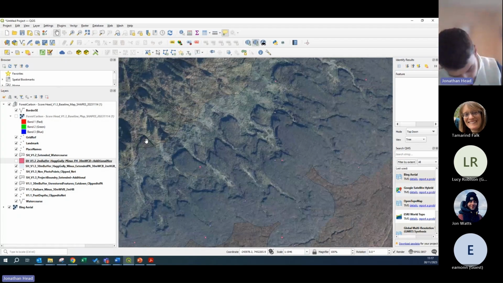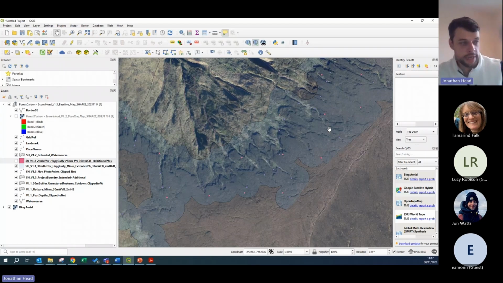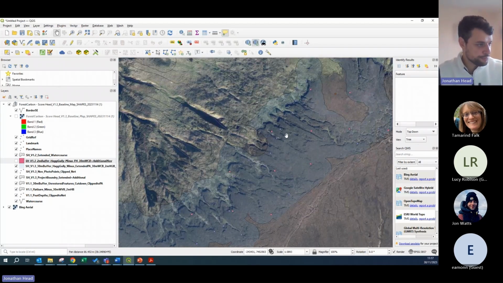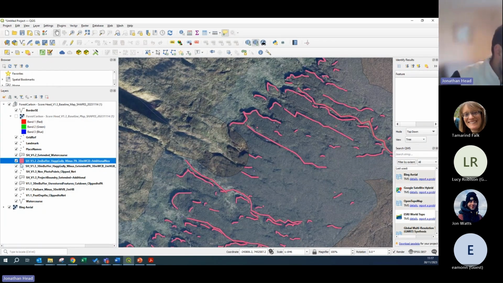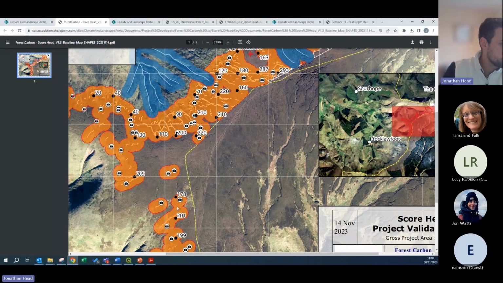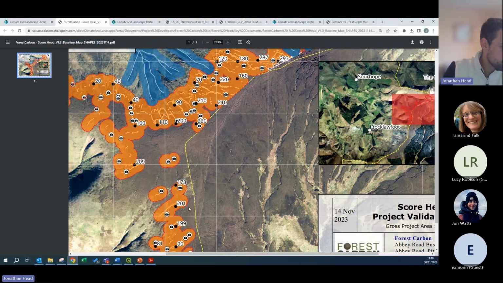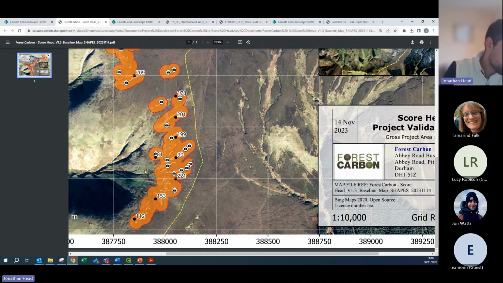Okay, so now I've looked at the PDF, I've looked at the photos, I'm now looking at GIS. I'm still pretty happy that they've mapped it accurately enough. Now the final assessment, the final thing that we want to do, is perhaps target some of the specific photo points that initially appeared on their PDF. So going back to here, maybe we want to actually go and look at a particular point and know the precise photo which correlates to that particular point.